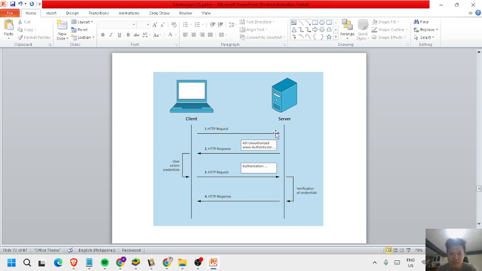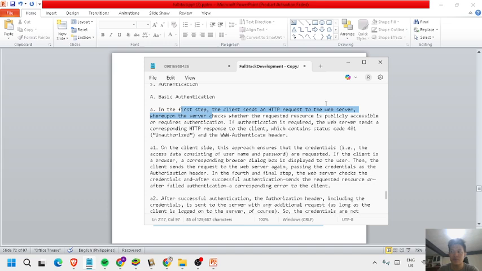So here is the authentication graph. First, the customer requests to the server, and then the server sends an unauthorized response asking for username and password. Remember, this is how the login process of a website works. Then you enter username and password, and the server checks if you have the username and password, and then it responds with an appropriate response, whether you're a valid customer or not.